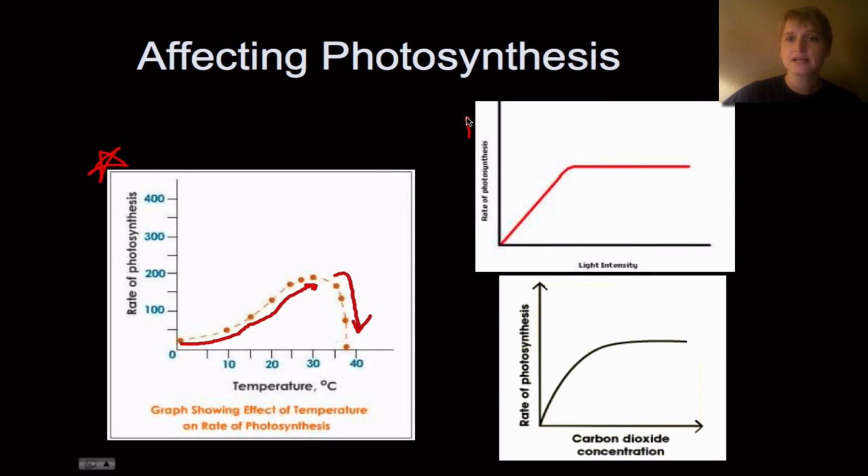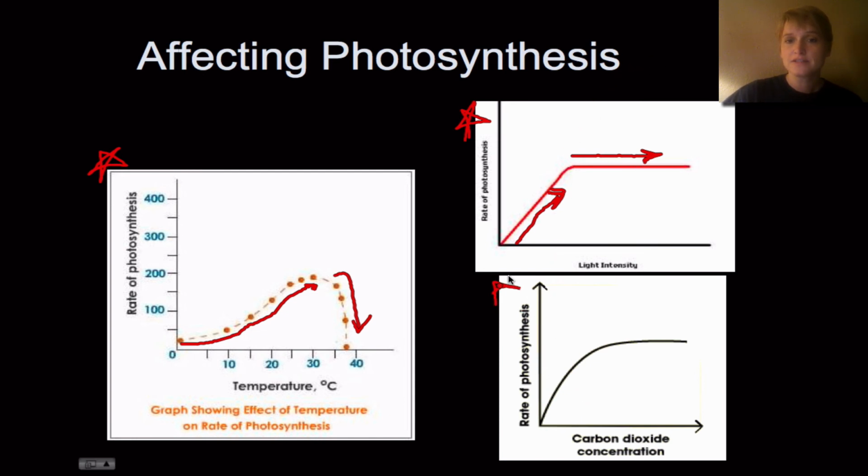And now let's look at light intensity. This is not temperature, this is how bright the light is. So as light intensity increases, the rate of photosynthesis goes up, but only to a certain point, and then it levels off. So there's sort of this maximum rate of photosynthesis. Once that's reached, it just stays steady. You can keep increasing the light intensity, but you're not going to get an increase in the rate of photosynthesis after you've reached this level.